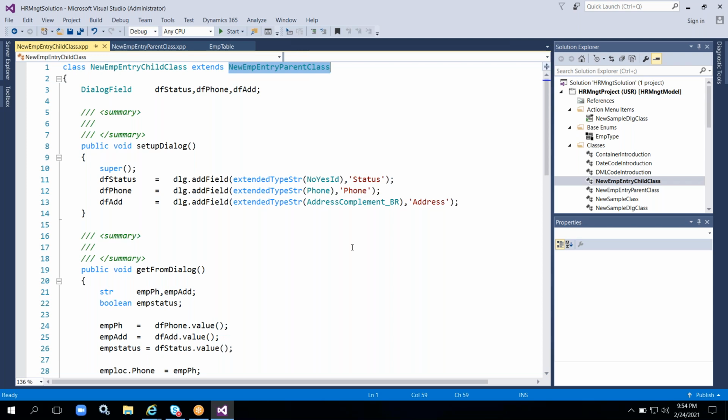So if this is done and we want to add more new fields, should we create another new class and extend the child class or the parent class? Anyway, the child class is already inheriting the parent class, right? If you inherit, the child class already gets the parent class. So if you want to add a new field again, we cannot reuse this one, right? We should create another one again? No, no, you can reuse it.